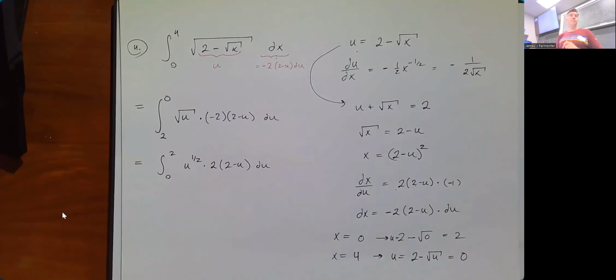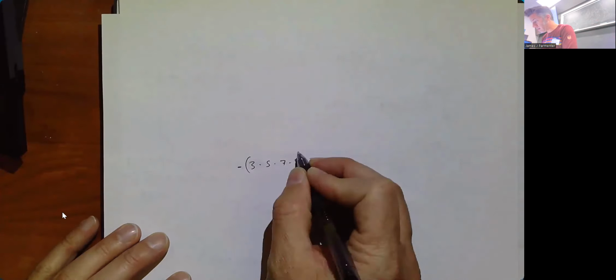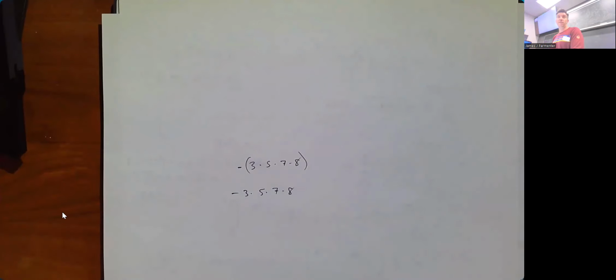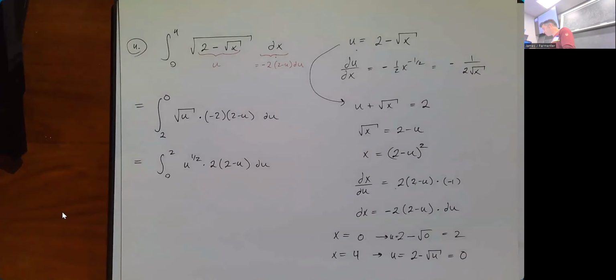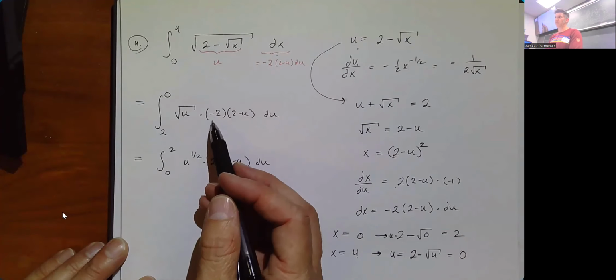Yeah. Didn't you just make the whole thing negative? I did. But the thing is, when you make a product negative, you're only going to multiply one of the factors by -1. So if I wanted to make, for example, 3 times 5 times 7 times 8 negative, I'm not going to multiply each piece by -1. I'm just going to multiply the first piece or whatever piece you think you want. Right? That is the negative of that. Okay. So that's why I specifically singled out the -2 there, because like, oh, I'll just change -2 to +2.